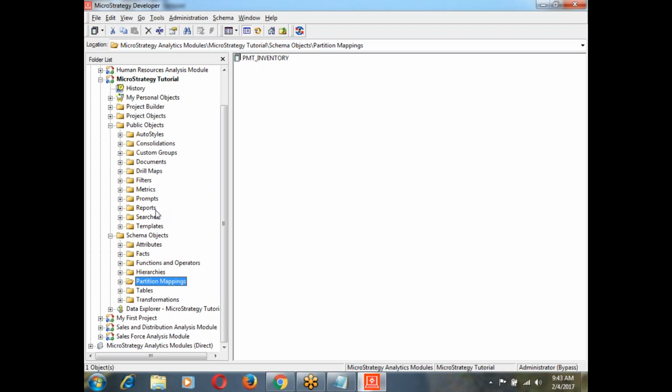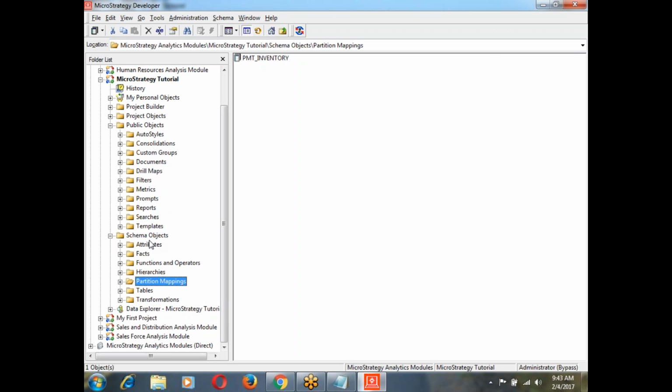Your schema has to be correct. This will be the heart of your MicroStrategy project. If your schema is good, then it will be easy for you to develop your reports and get the correct data.